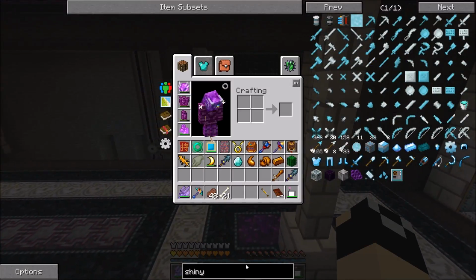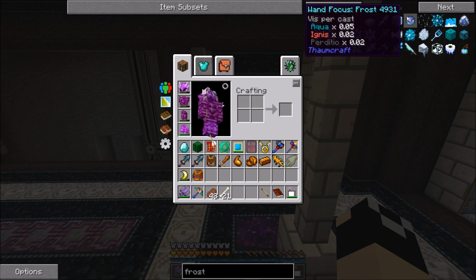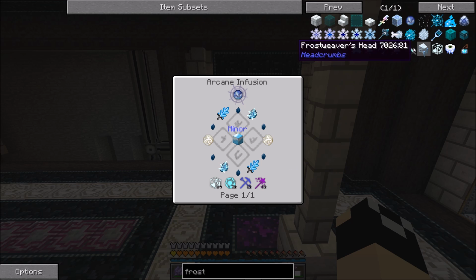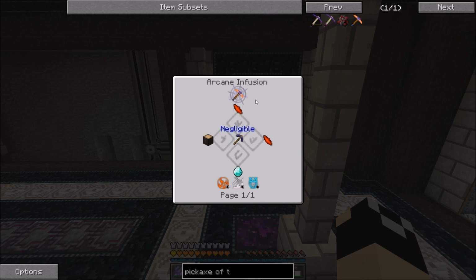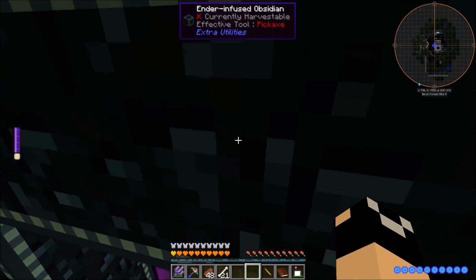And then, how long is this going to take? I think it takes quite a bit, doesn't it? Nah, it's not terrible. It'll take a minute, but then once we get that done, oh yeah, we have this we have to do. So for these, we're going to have to get Pickaxe of the Core, which is made from a Thaumium Pickaxe. Let's get this stuff together real quick.